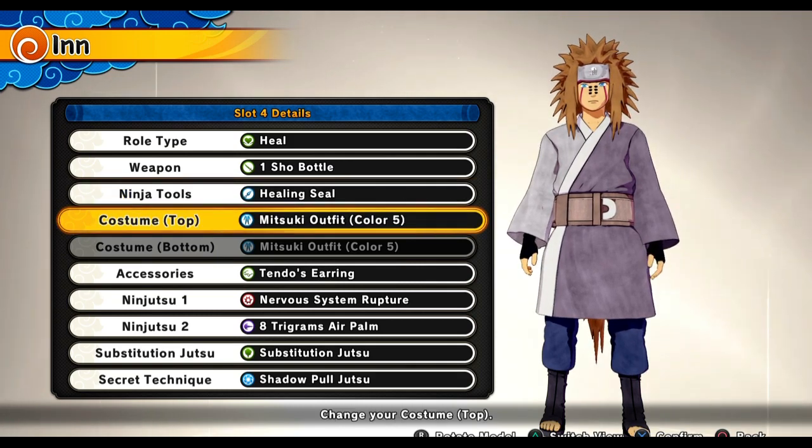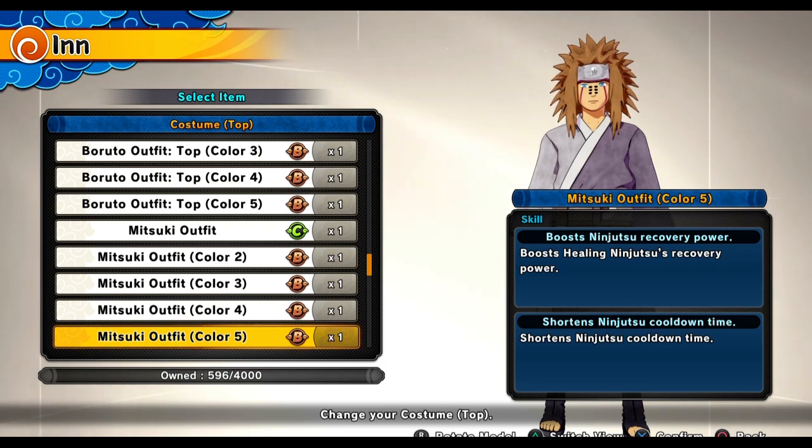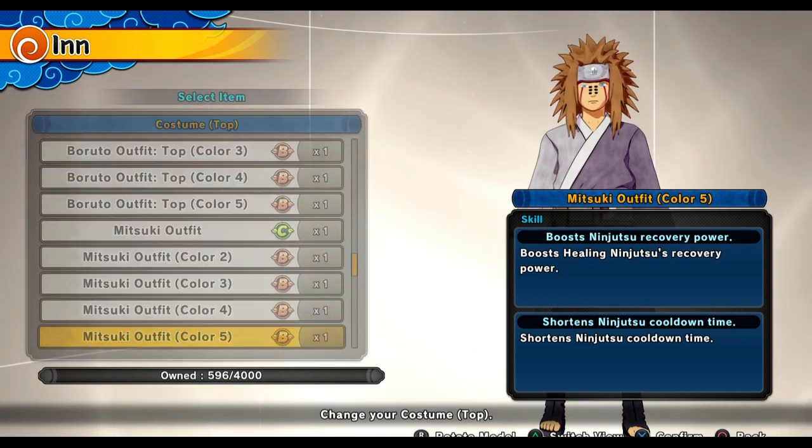Now the costume top will be Mitsuki outfit color 5. Now for the skills, the top is boost healing ninjutsu recovery power. That is a really good skill, especially for healing ninjutsu. Now the bottom is shortens ninjutsu cooldown time. That is a grab and go skill, really. I use that for all my builds. Just gets your ninjutsu back quickly, and you can just spam your ninjutsu, and it's really helpful.